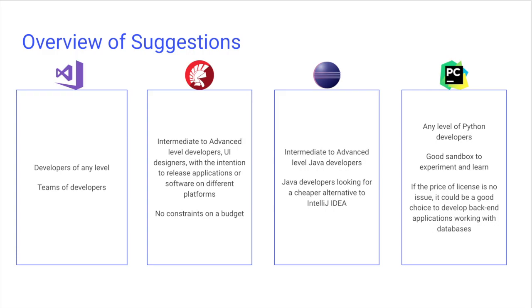For Visual Studio, we would say it is ideal for developers of any level of experience, as well as a team of developers, as it has some features that enable collaboration on projects, and the availability of Community Edition does not bring the matter of a budget into the equation. For RAD Studio, it is best for intermediate to advanced developers or user interface designers, with the goal to create advanced, GUI-heavy applications for a variety of target platforms. It will be the ideal version for representatives of a firm, which makes a budget factor minor.